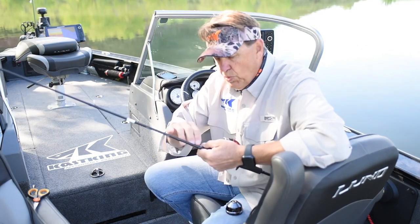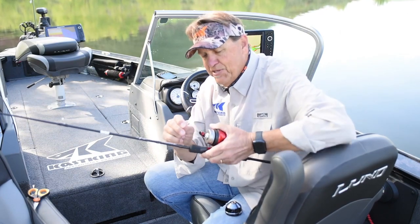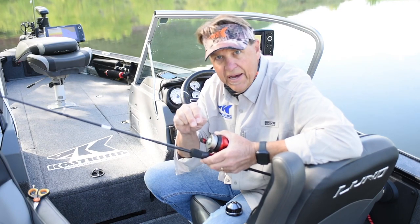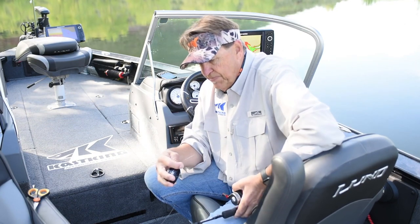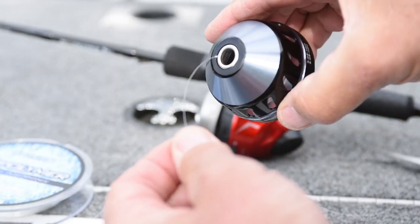Okay, once we've done that, now, a lot of people make this mistake, and this is a simple one, but we don't want to just tie right onto our spool right now. First thing we have to do is run it through that hole in the nose cone.